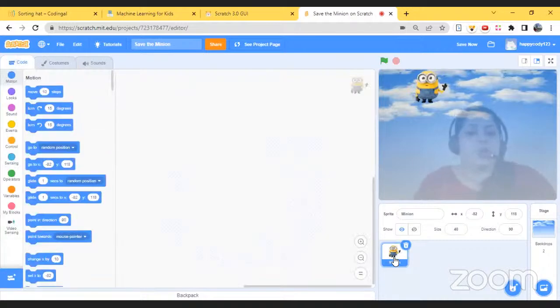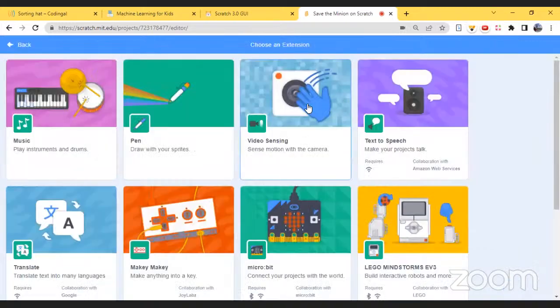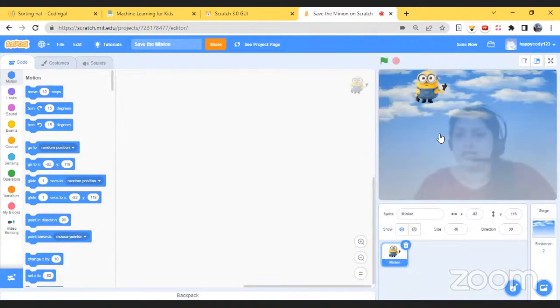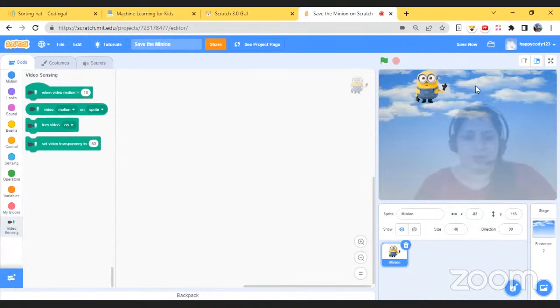Okay, so in this first, what we have to do is, as I told you, you can see me along with the background, right? So the extension which you have to use here, you have to come to this blue box at the bottom, click on this video sensing. You remember this because this is what we have used in our Shy Panda activity, right? So video sensing, it is added. So you can see the video sensing blocks, right?